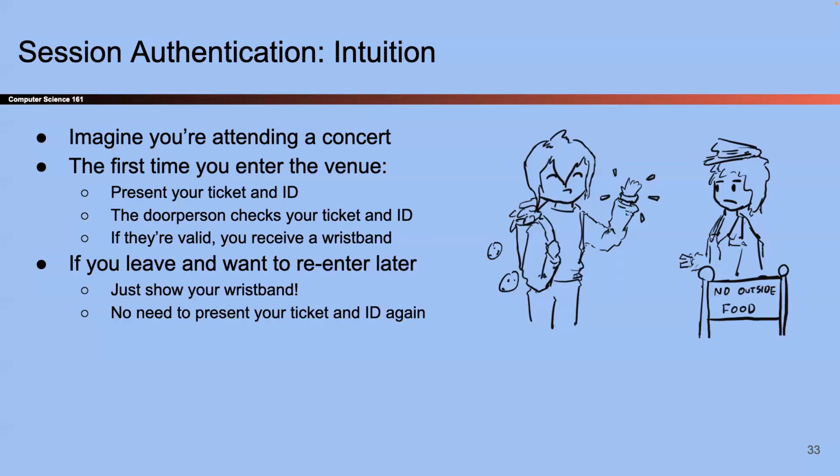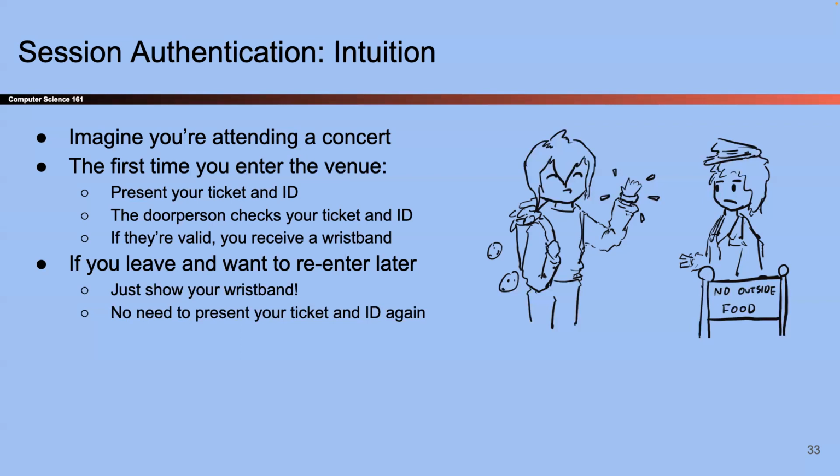So somehow this is what we want. Because if all of the incoming people into the concert were treated independently, when I leave and re-enter, I would have to present my ticket over and over again, and the security guard would have to check my identity over and over again. But instead, if I walk in a single time, I get a wristband. The wristband basically says, yes, this person is already authenticated. So the next time they walk in, you don't have to go through that costly check of here's my ticket, here's my ID again. You just show them the wristband that's automatically attached, and then they let you right in.